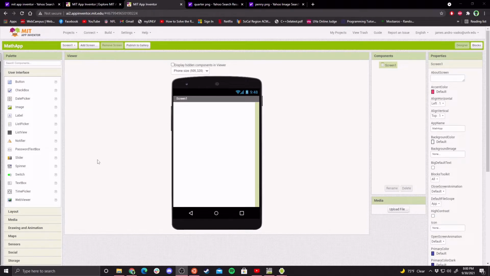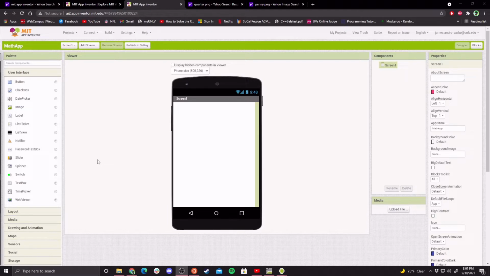For this week's lab, we're going to be focusing on math. Yes, math, everybody's favorite subject in school, or maybe it is. But obviously math is pretty important in computer science, so it's a good idea to be able to do math with computer science and with MIT App Inventor. I'm going to go over a small, simple tutorial on how to read inputs and how to do some calculations.